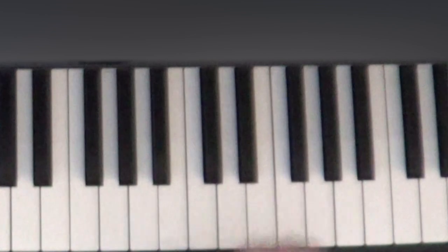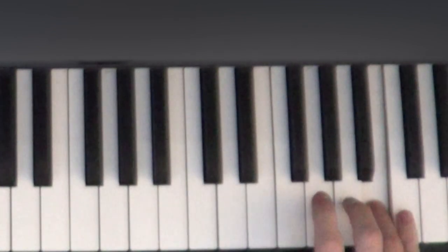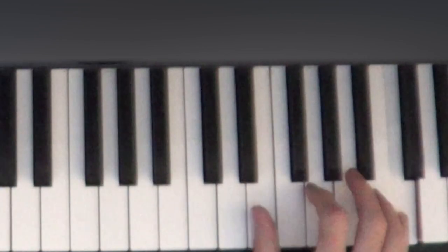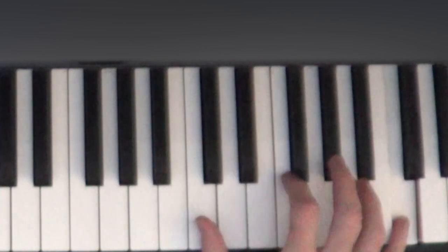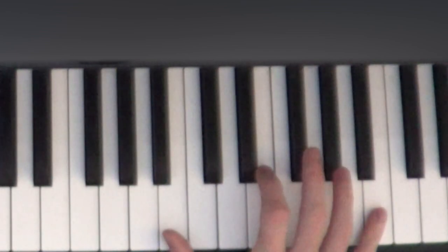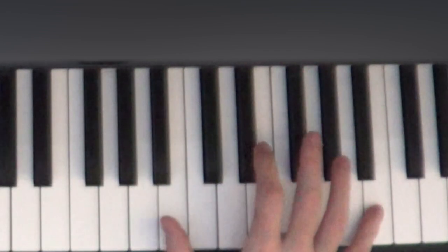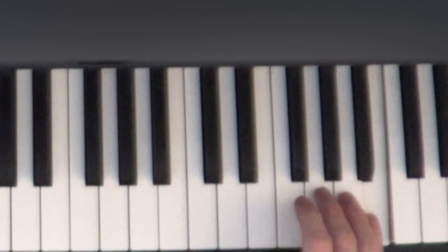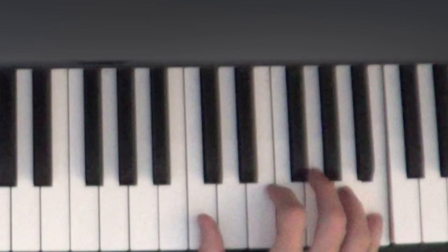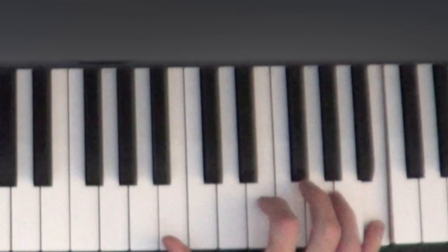Notice the fingers that we used were 1, 5, 4, 5, 3, 5, 2, 5, 1, 5, again 1, 5, 1, 5, 1, 5. And then we moved all the way down one white note and we did the same thing. 1, 5, 4, 5, 3, 5, 2, 5, 1, 5, 1, 5, 1, 5, 1, 5.